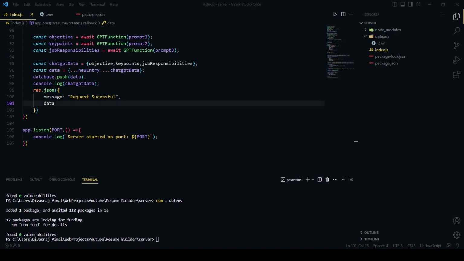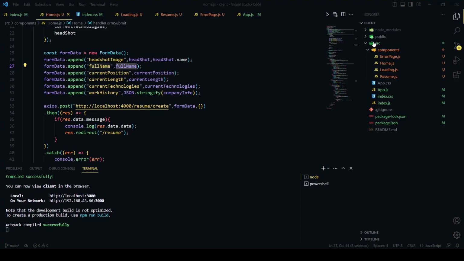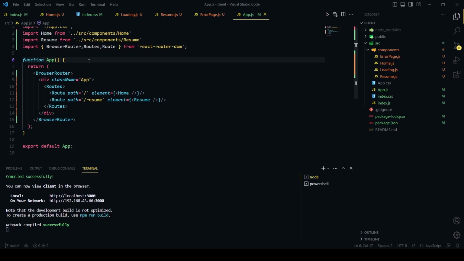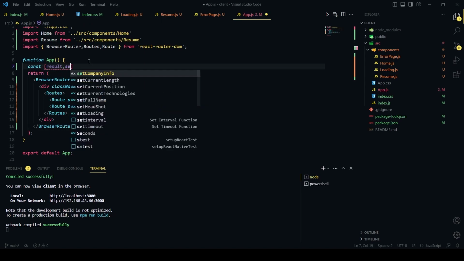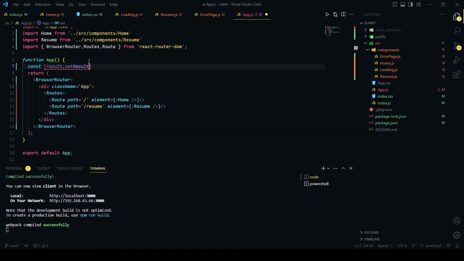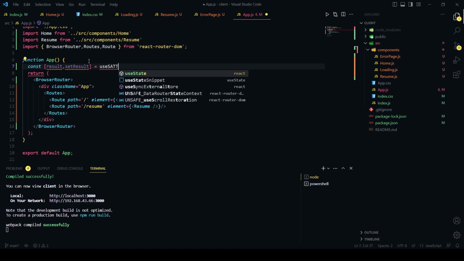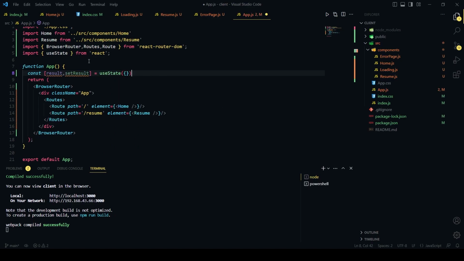Now we want to display the response from the OpenAI generated content on our front end. So let's go back to our front end. Let's go to our app.js and create const result, set result. This will be the state which will hold our results, currently an empty object.